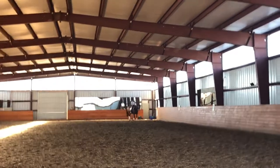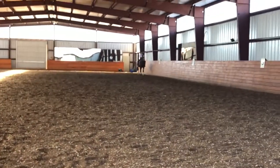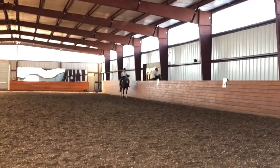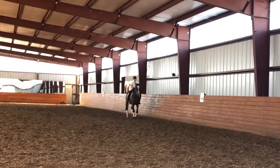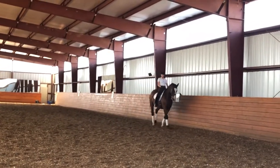But he's long, and so he doesn't want to go forward because he's long. And he's like, I'm out of balance. And all of a sudden now he gets like 7 legs instead of just 4. It just gets a scramble feeling. And so you gotta think about putting him together instead of just thinking he's lazy and behind me. Does that make sense? Yeah.